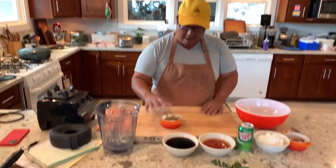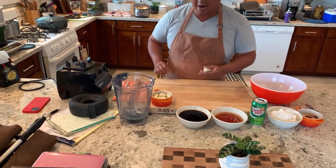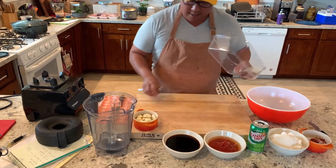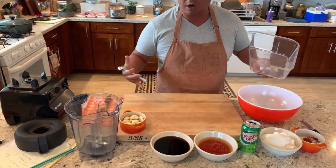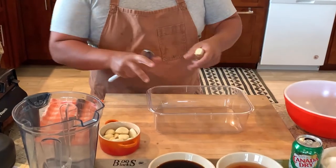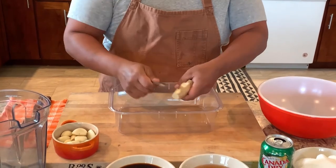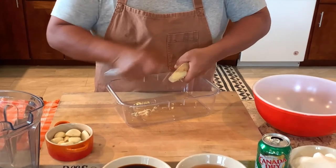First off, we have our garlic and our ginger. I really want to show you a little 808 kitchen hack on how to clean ginger. I like to get a container to keep my work area clean. One thing I always shared with our cooks was that you treat your cutting board as if it's precious real estate. If you use a peeler for your ginger, you lose a lot of flesh. So you can simply take a spoon and scrape it like this.